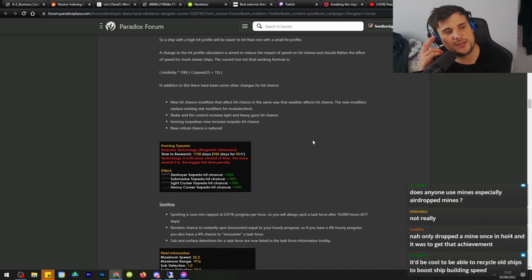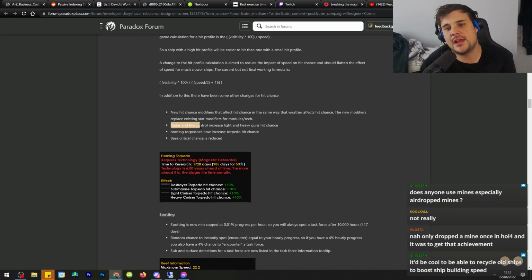The only real thing that navies do is add shore bombardment, and then you've got the pride of the fleet bonus, which gives 5 war support. They're the only 2 factors that make an impact on ground warfare, which is kind of annoying. So it looks like radar and fire control increase light and heavy guns' chance to hit.